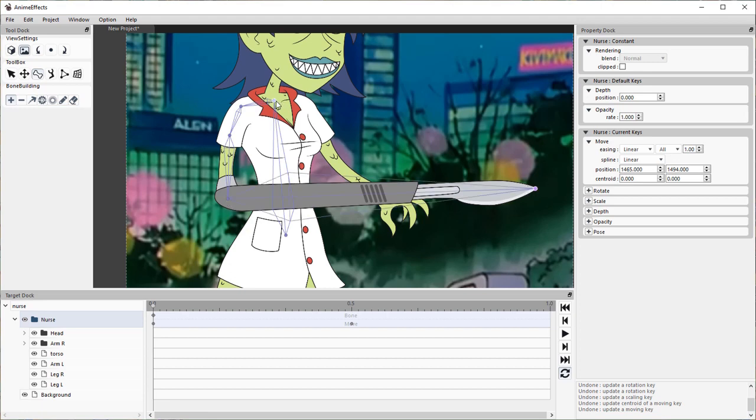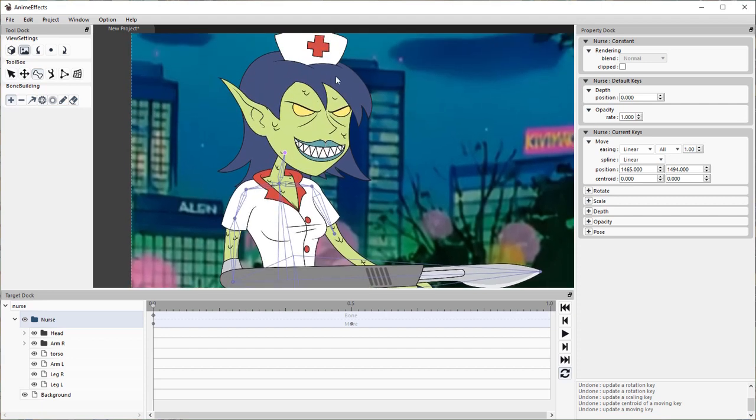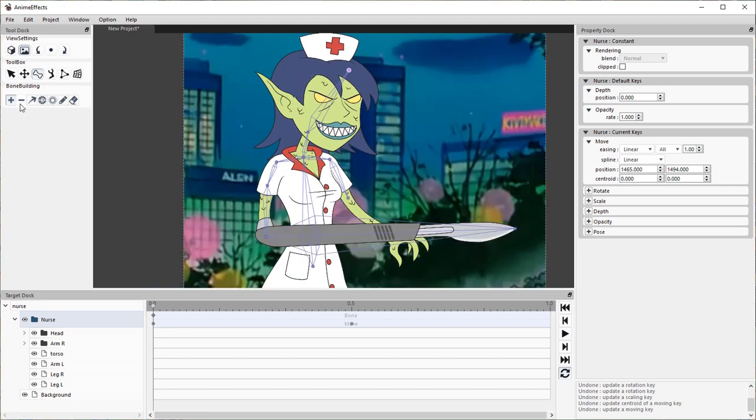Then we go back and click here, which will allow us to attach another bone there. And this arm here is not jointed. It is a single piece. So we are going to have to move that differently, but for right now, it only needs 1 bone in it. Then we go back here for a bone in the neck and 1 in the head. And then, of course, if we wanted to, we could remove the bones with the Remove Bone tool, and we could move them with the Move Joint tool, which we will be doing a lot of fairly shortly.